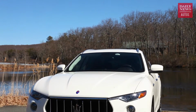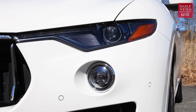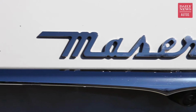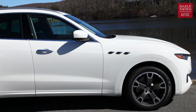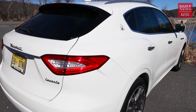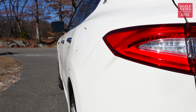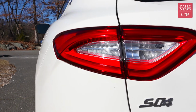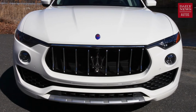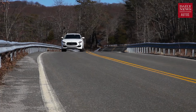The design is more tall wagon than true truck, and while the styling elements of the front end are very busy, the Levante cuts a sleek profile overall. I'm less crazy about the rear end design, as it looks like it could have been lifted from any other modern luxury SUV. And what's with the crease and parallel panel gap in the taillights? 20-inch wheels and that massive gaping grille help keep things aggressive though, and I'd be lying if I said this thing didn't turn lots of heads, even in New York.